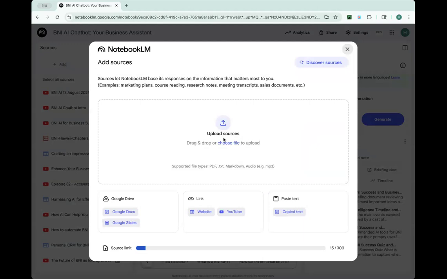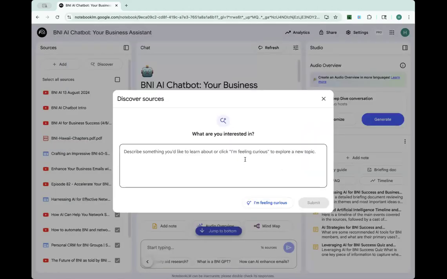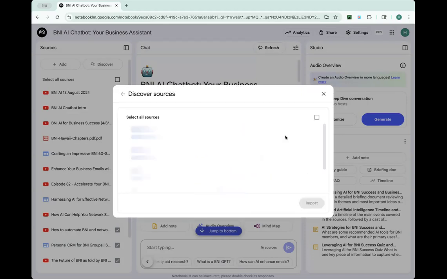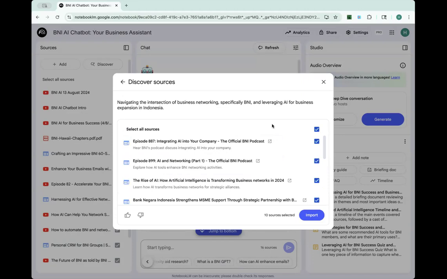So here you can add more stuff, whether it's a Google Doc, goes up to 300, website, YouTube, copy text, upload from your computer, like I said, an audio file. But this is what I really liked: based on everything you have in here, it will also go out and find other things. How to expand my BNI or my business using BNI and AI. And anyone who's ever seen one of these things, you absolutely know my spelling is atrocious and AI gets it every time. So it speaks Heather.